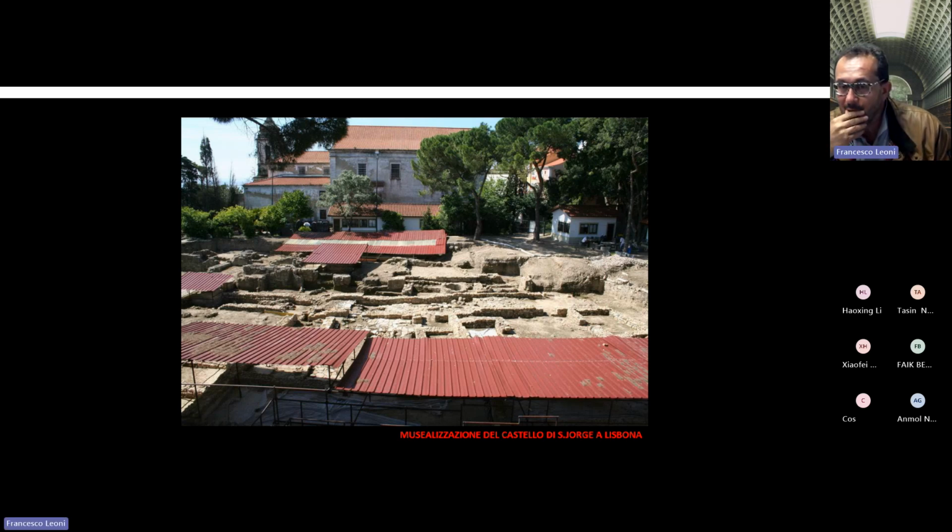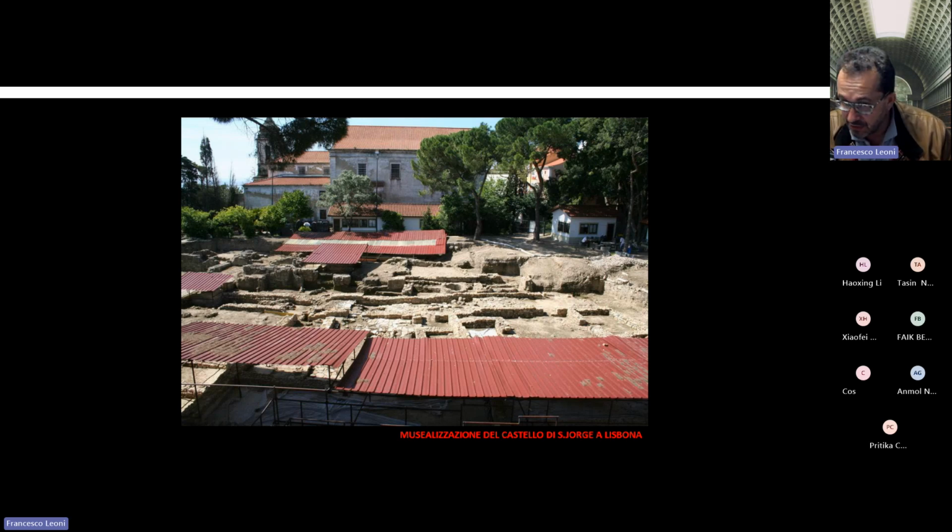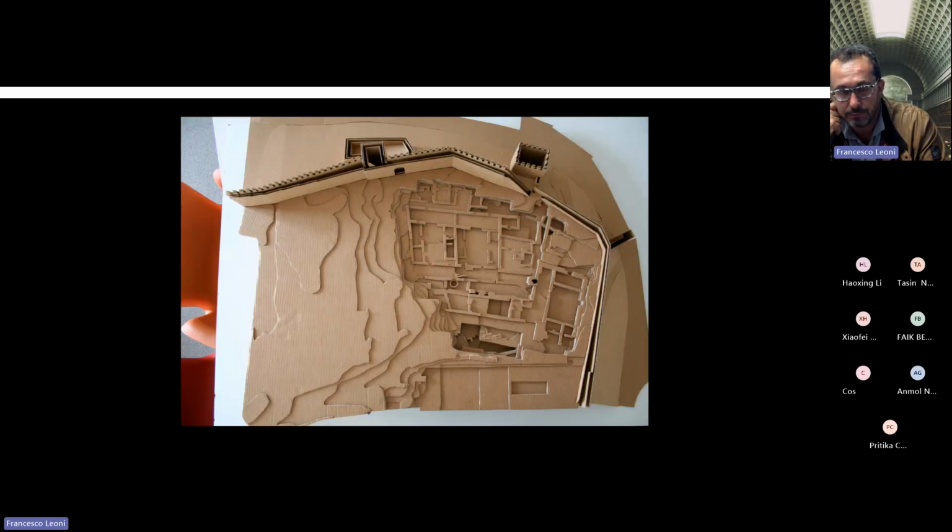Here you can see the situation of the archaeological area was deeply bad. It was not accessible by anyone, and even the covering to save the ruins was somehow unacceptable. This is what we found.